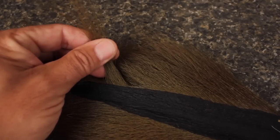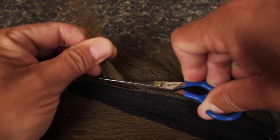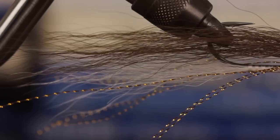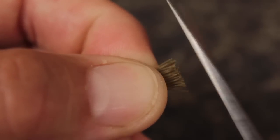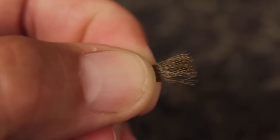For the darker back of the fly, snip a slightly larger clump of the olive bucktail free from the hide and strip out the lower shorter hairs just as you did with the white bucktail. Measure so the tips are aligned with the white hair of the belly, and keeping that measurement, snip the butts off square. Once again, leave about 1/4 of an inch standing proud of your fingertips.